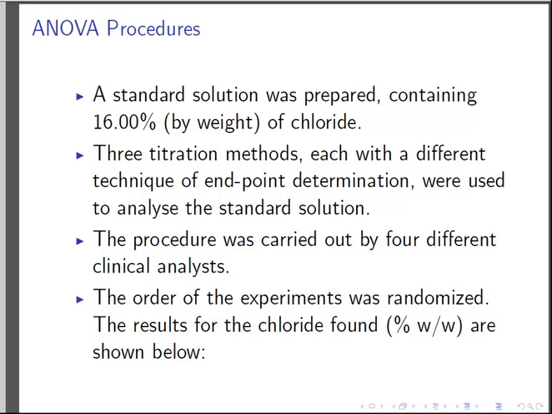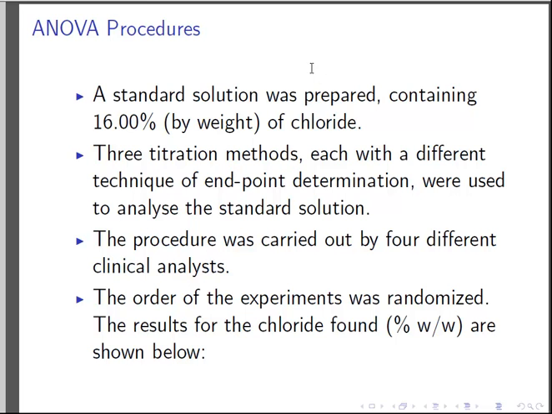And just to think about that for a second before we continue, more or less they should have the same results on average, okay? Now, the procedure was carried out by four different analysts and the order was randomized. And really what should happen with the analysts is that they should get more or less the same results as well. So just think about that for a second. The methods should more or less give the same results. And if the analysts are all properly trained, they should more or less be doing the things the same way. The order of the experiments was randomized, okay, and the results are as follows.